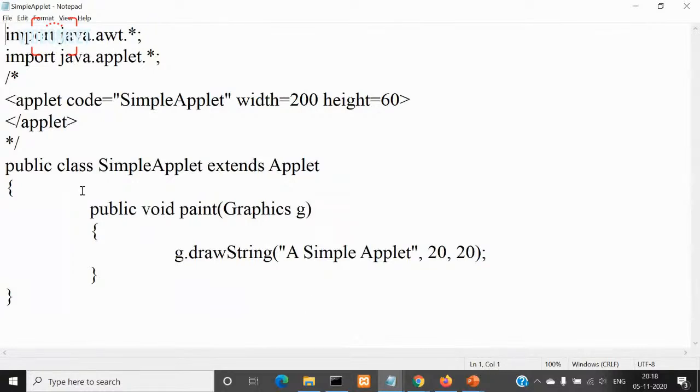Your notepad window is just like a matrix which contains some rows and columns, right? In each column, you can type a single character. In the same way, even your applet window also contains some rows and columns. It is nothing but a matrix of pixels. Right? So as such, we'll have some coordinate values. Say in our program, we are saying 20, 20, meaning 20th line, 20th column. So that is the meaning of that 20, 20. Here in the case of notepad, it is displaying line number 11 and column number 41.